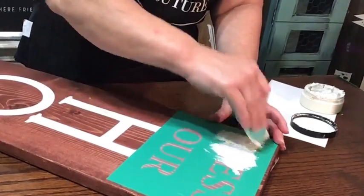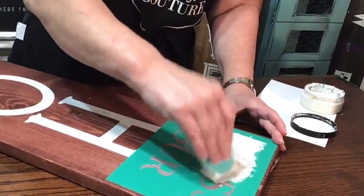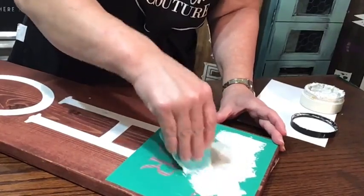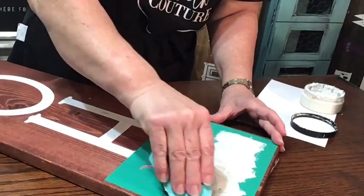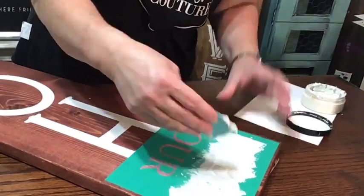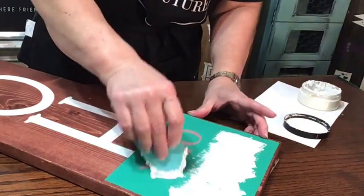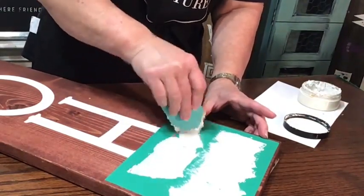This white could so use a little bit of water. It is dry. The consistency of our paste needs to be Greek yogurt consistency. So this is drying out. It's a little on the drier side, but like I said, all my water is back in the craft room. We're just making it work.